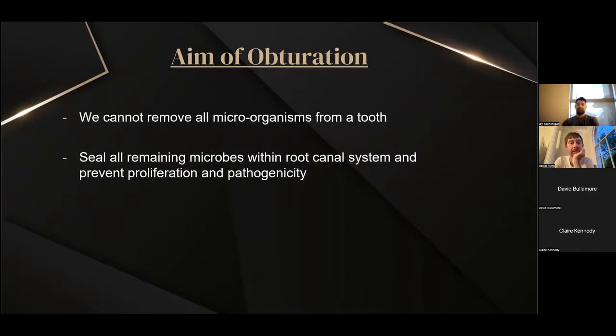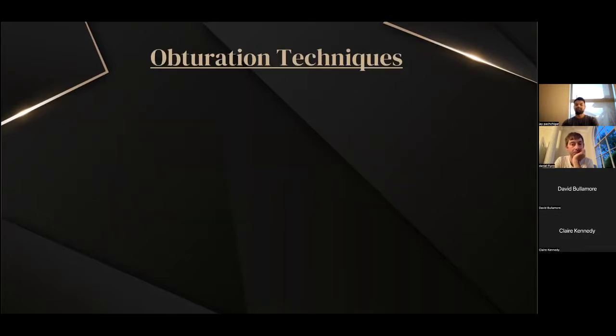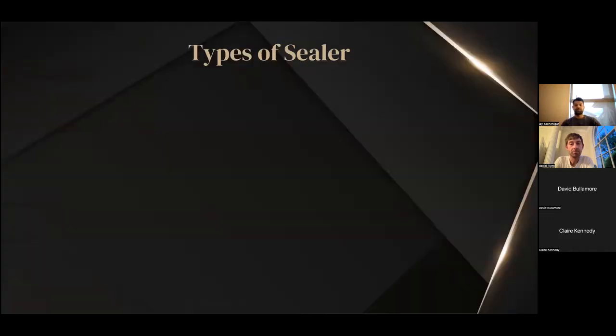So the whole aim of obturation is to make sure that anything that we can't reach stays there. We want to try and entomb these bacteria within the root canal system, and make sure nothing new gets into the root canal as well. So how do we do this? Very simply, we just use GP and sealer. GP has been around for a very long time, and other things like silver points and Resilon have come and gone, but GP is likely here to stay. And sealer, there are a few different types, so we'll go through that first.